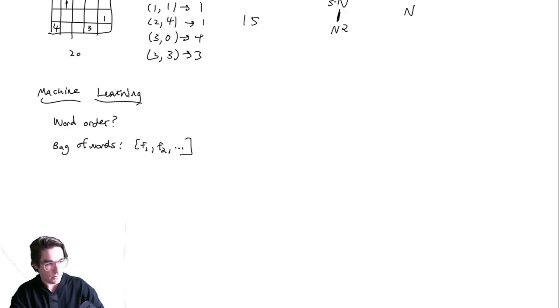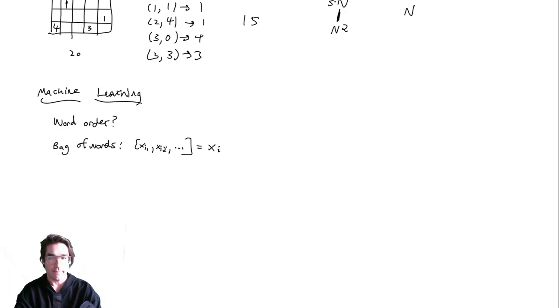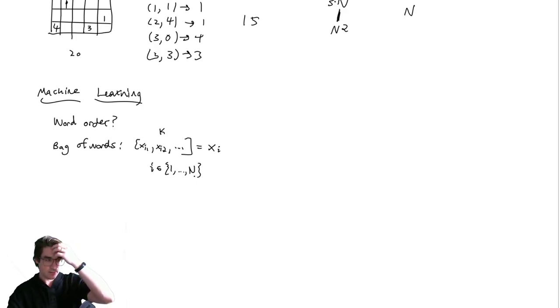So if we do that, and we want to use machine learning techniques, essentially there we're going to be looking at something like classification, okay? So let's just do x. Let's do x as our vector, and we're not even going to write it, we're going to assume we know that it's a vector. So we're going to do x i, and let's call these x i1, x i2, and so on, up to x ik. This is going to be of size k, and i is some number from 1 to n, okay? So basically x is going to represent our document corpus, our document matrix, okay?